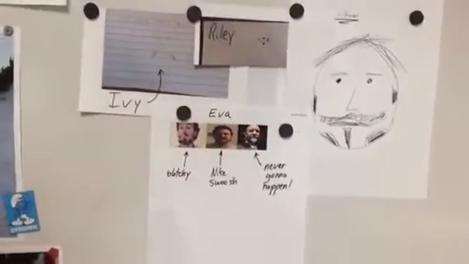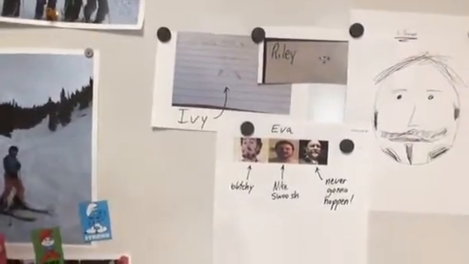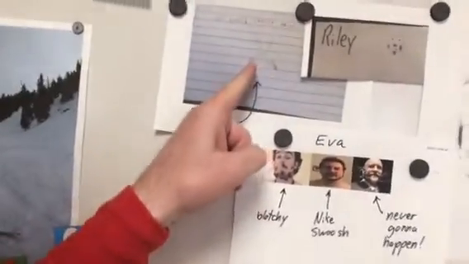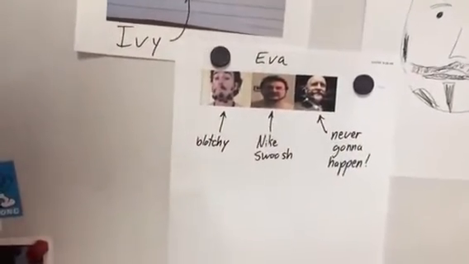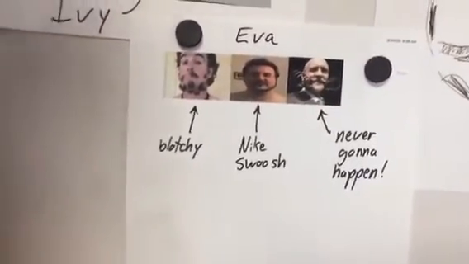Alright, time for today's online lesson. I've gotten a few replies to the Mr. Olson beard. Gideon, not bad, looking pretty cool. Riley, you really think I'm going to walk around with a splotchy face like that? Alright, I might have to. Ivy, what's this? The upside down devil horns? That seems pretty cool. Eva, blotchy, Nike swoosh, both pretty cool, but I will never have a mustache like Tuck. That is for sure. Okay, everybody, here we go.